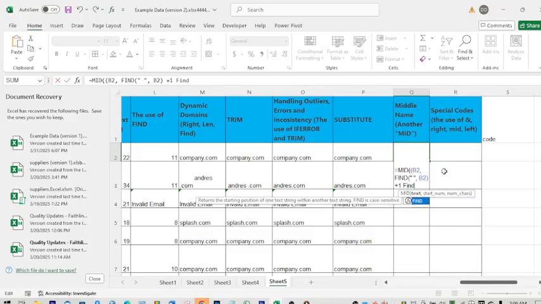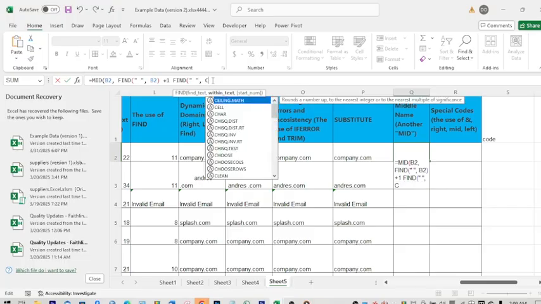Find, come here, find. We want to state the second spacing number. For us to get the second spacing, we must restate our first space to get the second space.